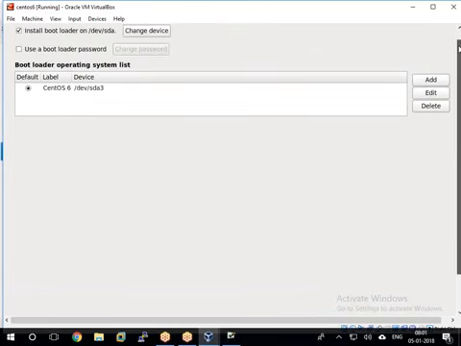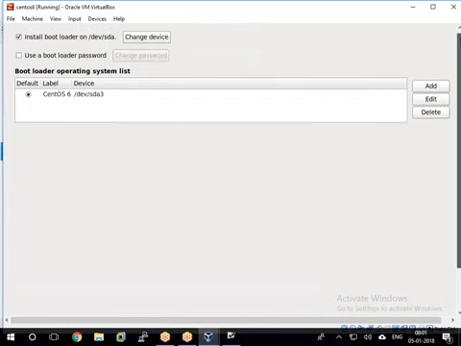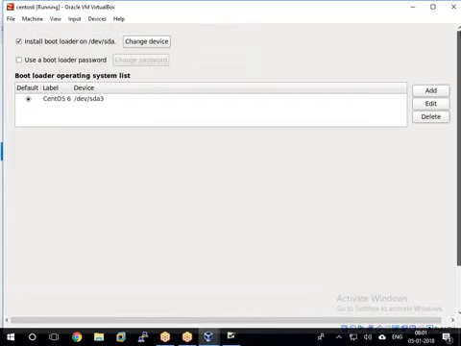A bootloader is nothing but a small boot program which loads your operating system at boot time. It's a software program. There is a process when you power on the machine, and after a few minutes you get a login screen, right? Behind that there are some stages. We'll see that later.